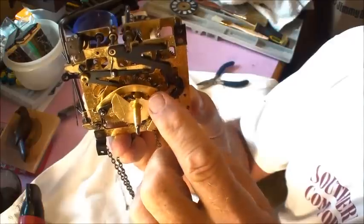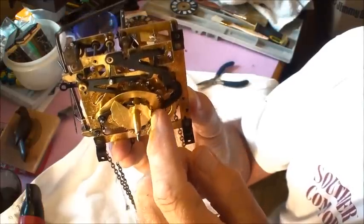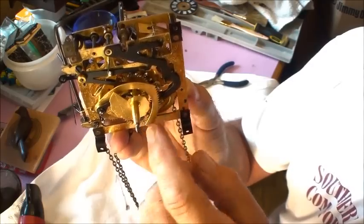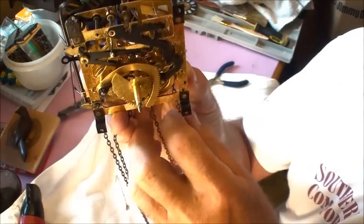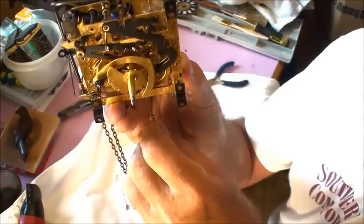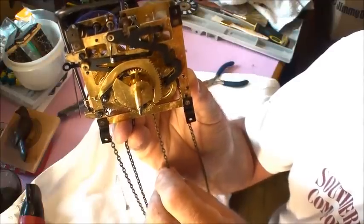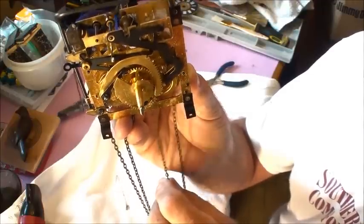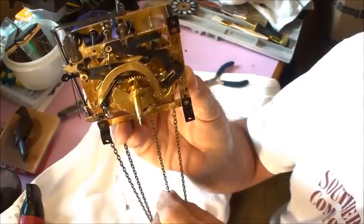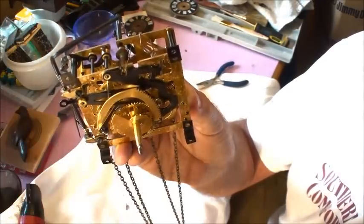Okay, I wanted to show you. This here is the counting, I don't know what they call it, but this here counts the hour. And I have it set now to go off, so you'll see how it slowly goes up, and then we'll stop it from there. It stops it from cuckooing. This arm comes back in, and that's where the bird sits.